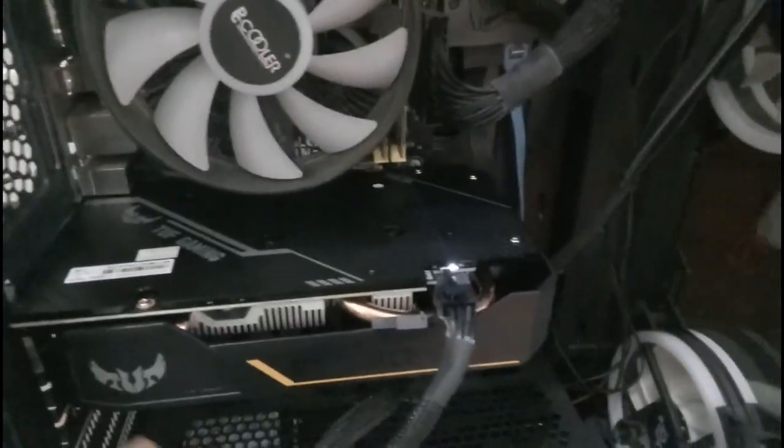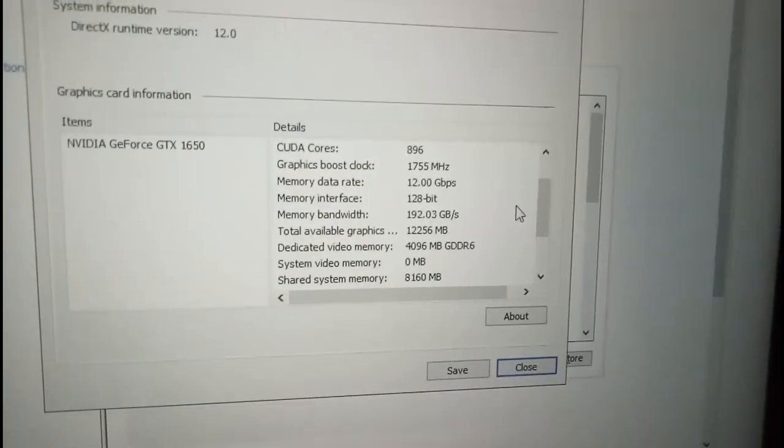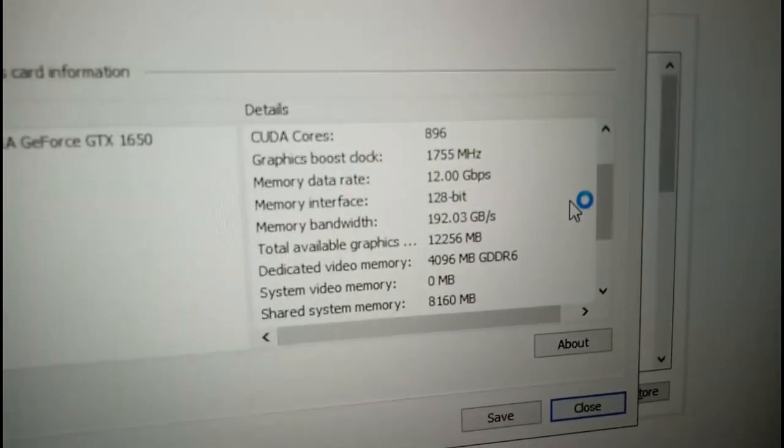Alright, so I just turned on the power cable, and as you can see, there is a light indicator right here, the white one, which means that the power supply has been connected to the GPU. So the moment of truth, let's turn this on. Alright, are we gonna get any display? And it is! Alright! Alright, so there it is. GTX 1650, and there is 4GB GDDR6. So, alright, so that's good.